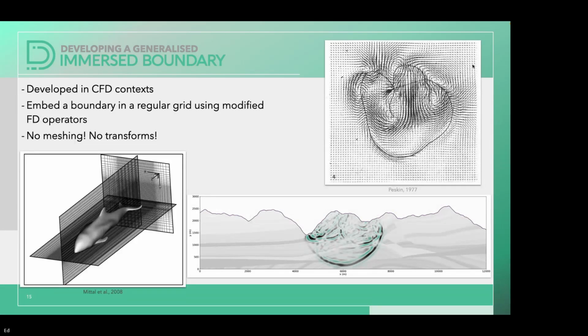This basically means that you can have surfaces that are very, very complicated, and they cut between the points on a regular finite difference grid. And so you have no meshing to do, and you don't have to deal with things like curvilinear transformations, which are horrible, as we've just gone over. We have a little example down at the bottom here of doing this with seismic. And you can see that we can deal with very substantial, very rough topography without any real issues here.